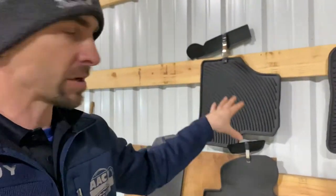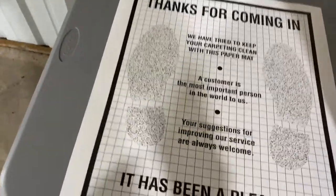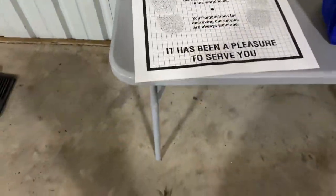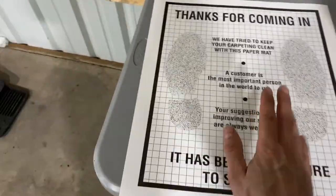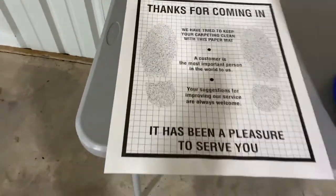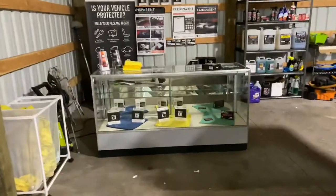All the mats are cleaned and hung up right here, that's why they're not in the vehicle right now. One little thing I wanted to show you — these are really inexpensive things you can do just to give the vehicle an extra professional feel at the end of the day. I put these paper mats in when I'm working out of the shop; I'll put them on the driver's side and sometimes the passenger side too if a customer is selling the car.